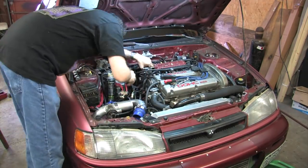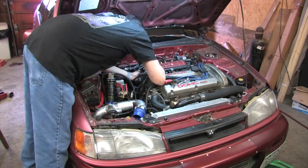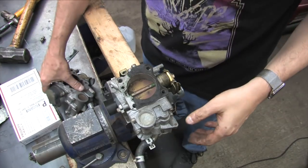Maybe these parts' availability changes after this video. I can't predict the future, but for right now, some of the factory parts and supplies for some of these throttle bodies have either dried up or become unobtainably expensive now.